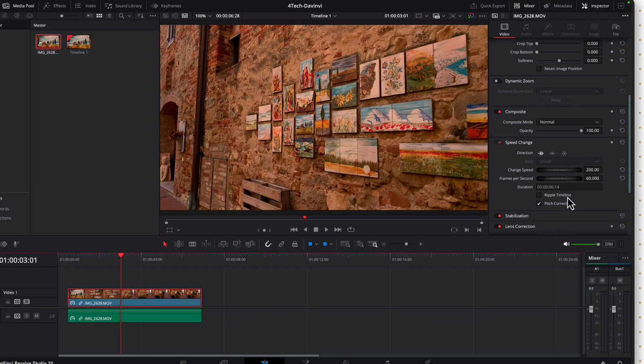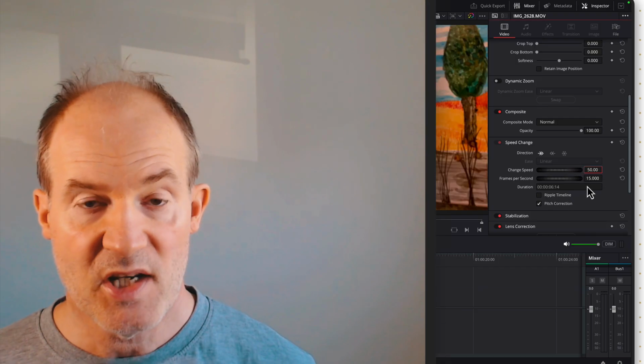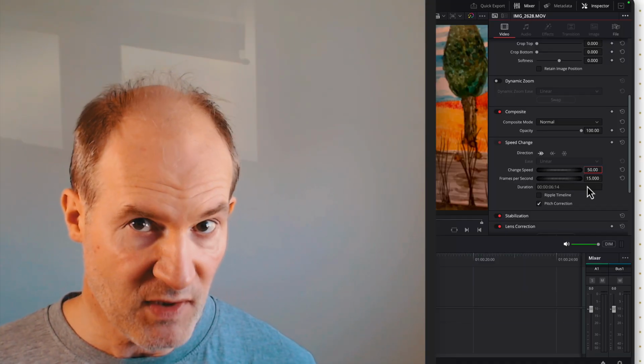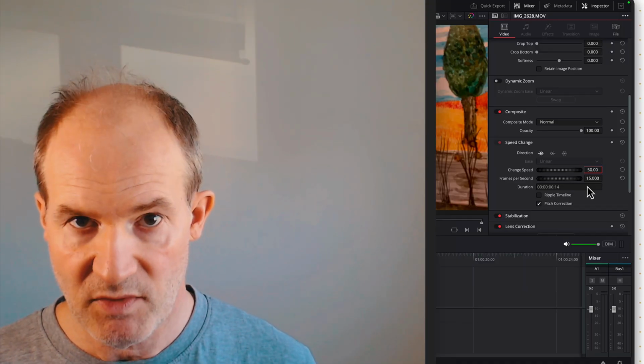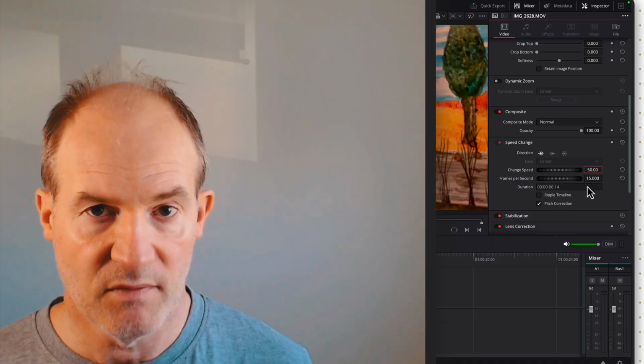So if you actually know what frames per second you want, then you can just type in the value. Now, what does that kind of mean? So if you've got a 30 frames per second timeline, then if you make the speed 200%, it's going to play back twice as fast, which means the frames per second is going to be 60 frames per second, not 30. If you change the speed, for example, to 50%, then it's going to make the frames per second, as you can see, 15 frames per second, not 30. So it's obviously half the speed.